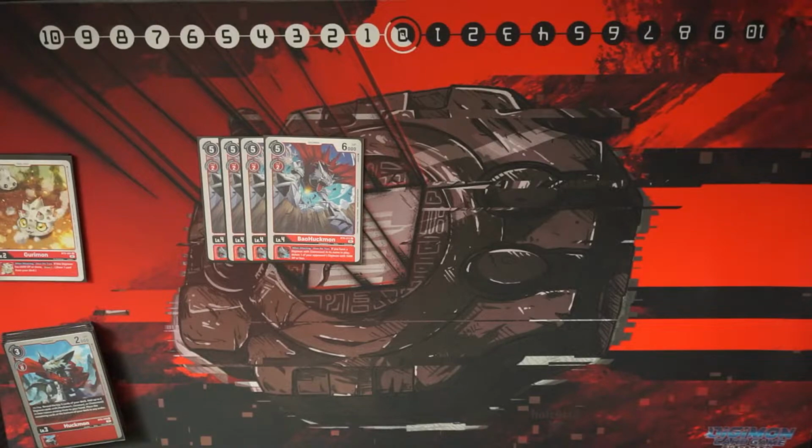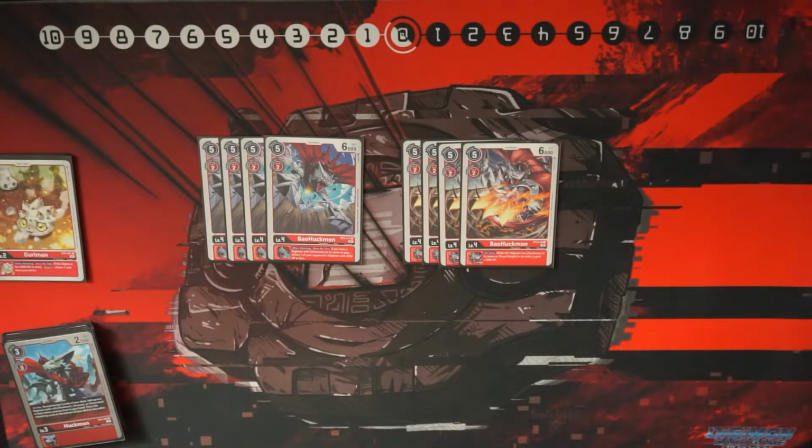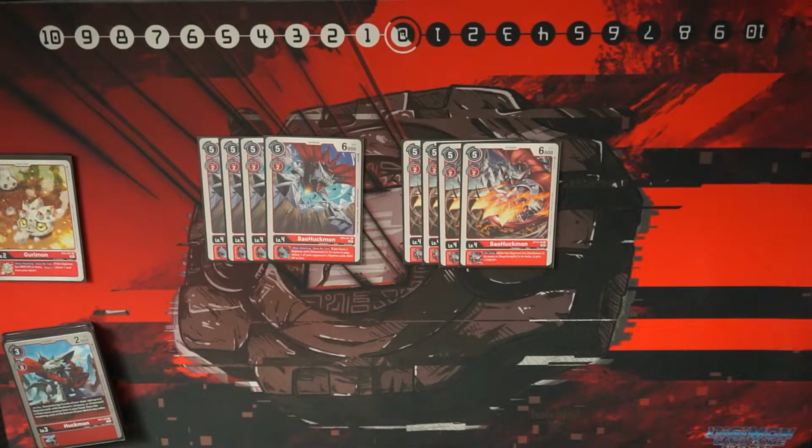And then I run 4 of the structure deck Bio Huckmons. It's good as well because all turns, if it has Huckmon or Royal Knights in its traits, it gets 1000 DP. So added on with the other one, if you have them stacked on top of each other, that's an extra 2000 DP for all turns to make it a little bit safer for your Digimon.